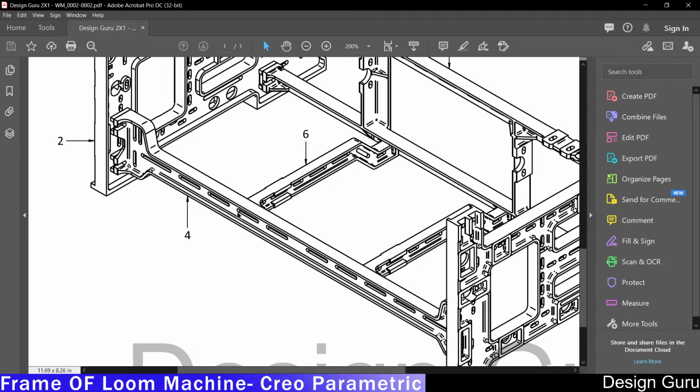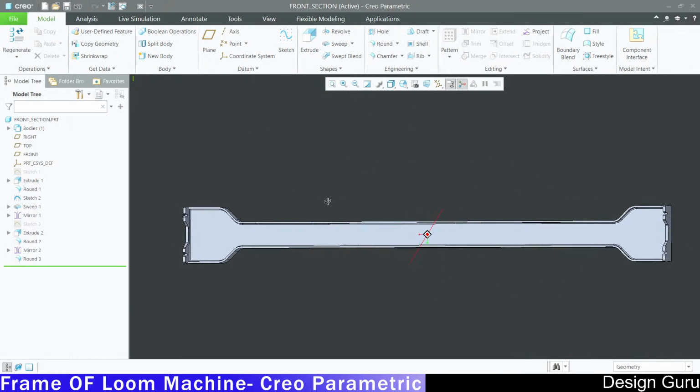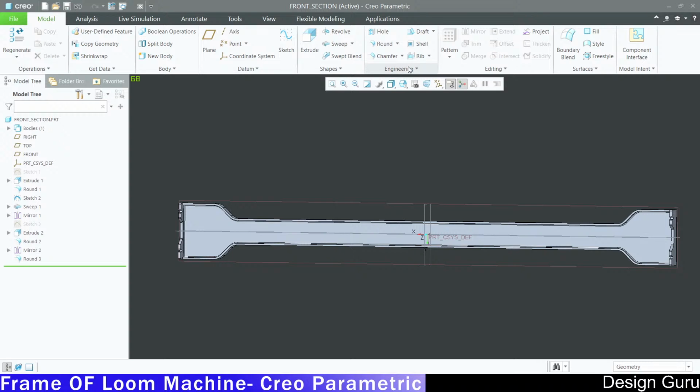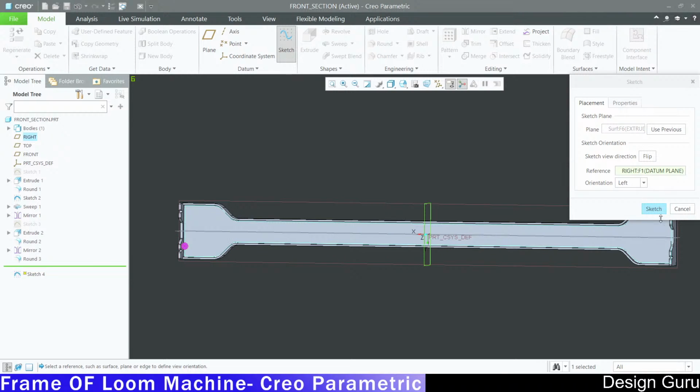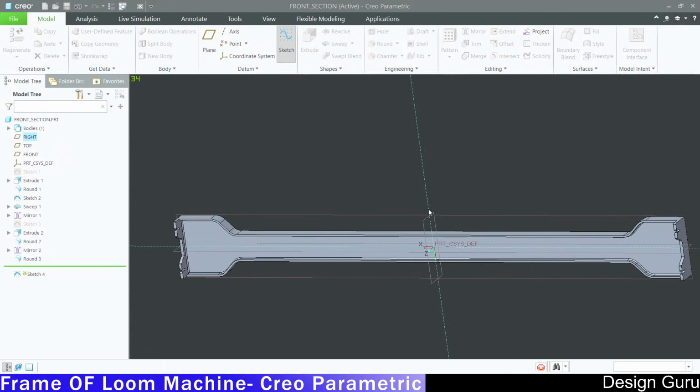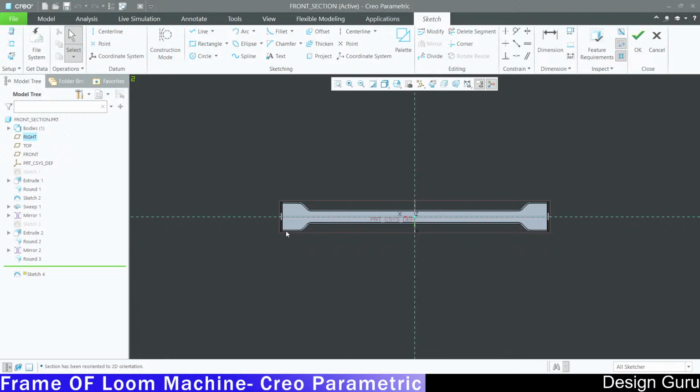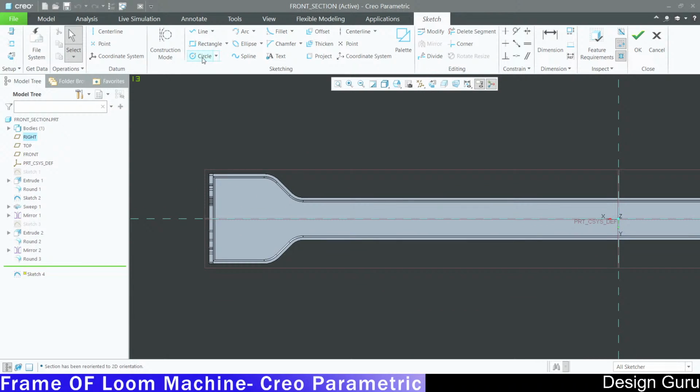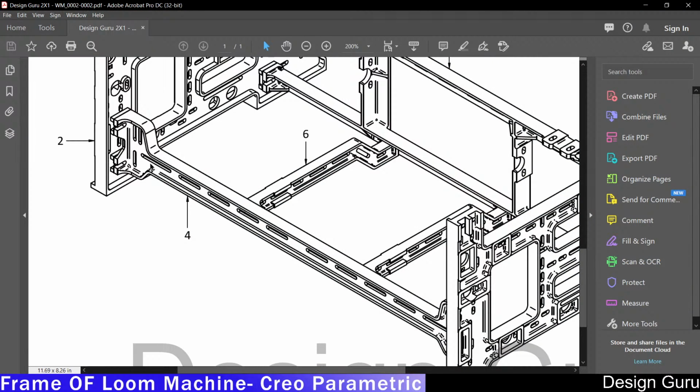Now we will remove the material from here, as we don't need that much material to give the structural ability. So again I will select the sketch over here on the right side on the surface of this plane. I will select sketch view. We will use the pattern for this one, so I only have to create one sketch over here. Then we will give the pattern command to remove this one.